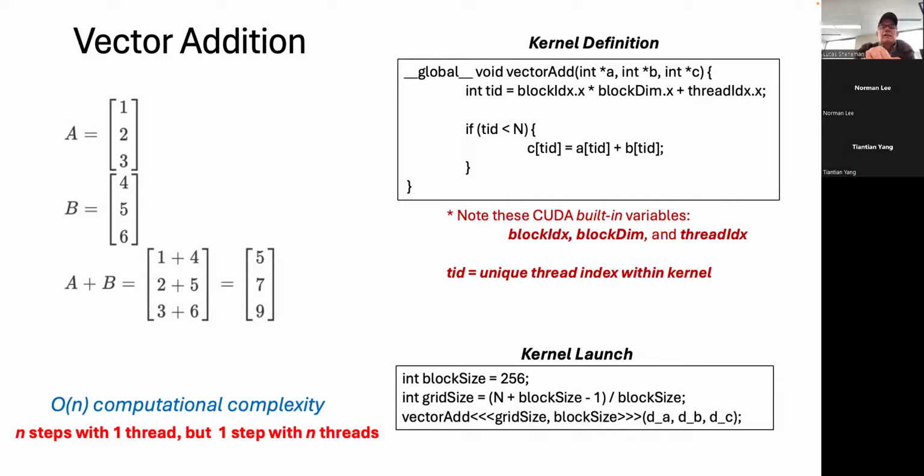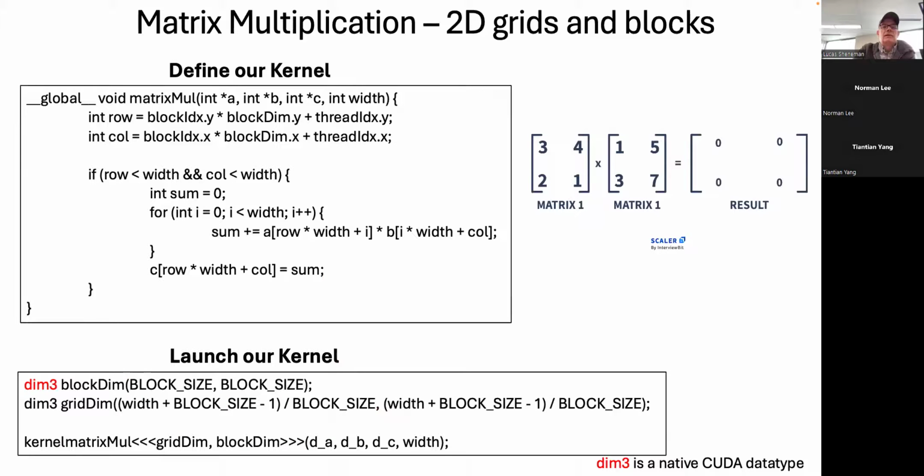And so then I just have this conditional that, as long as we're less than the size of our vector, we just add: C[threadID] equals A[threadID] plus B[threadID], okay? This kernel will execute across lots of cores simultaneously, in theory all of them at once, and be done immediately. If you did this with a CPU or one thread, it would take you n steps, but if you have n threads, you can do it all in just one step, right? So it's super fast. So that's a really good sort of hello world example.